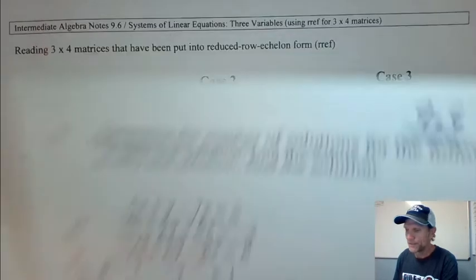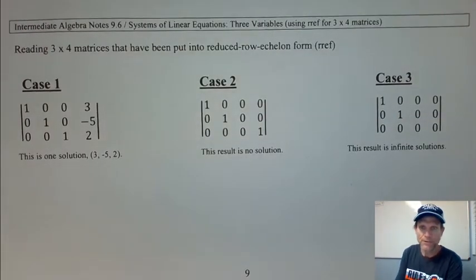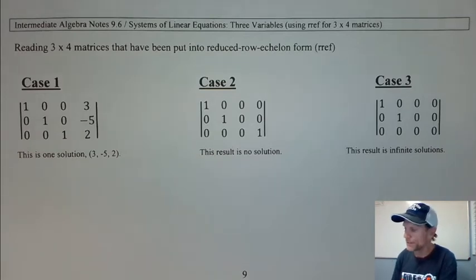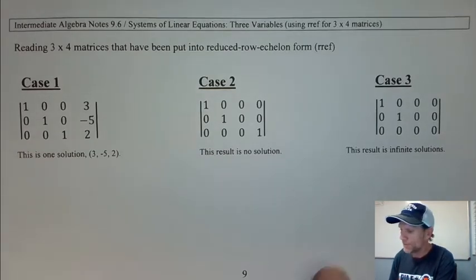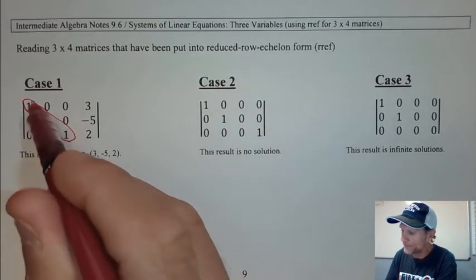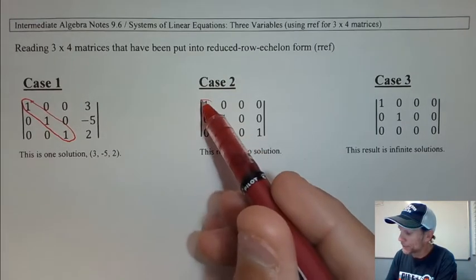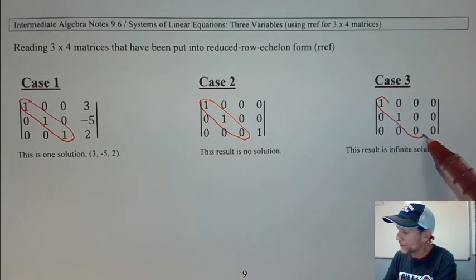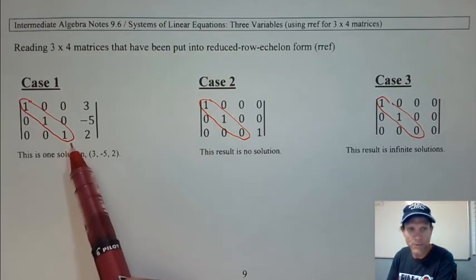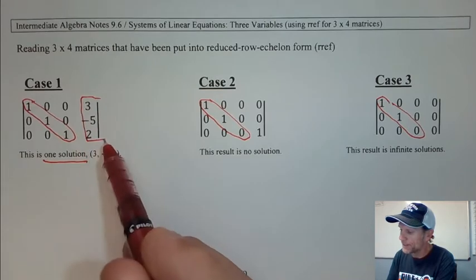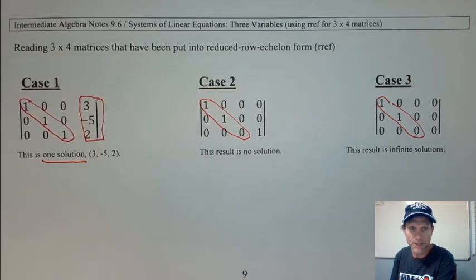graphing calculator. Now, when you use rref on your calculator, and I have this in your note packet too, it's going to be similar to the 2 by 3 matrices, but here we'll look for that diagonal 1, 1, 1, and I'm going to circle that in all of the cases, and we'll look at the comparison. Here I get the diagonal 1, 1, 1, and so if I get the diagonal 1, 1, 1, then that's one solution, and the solution ends up being the values over here for x, y, and z.